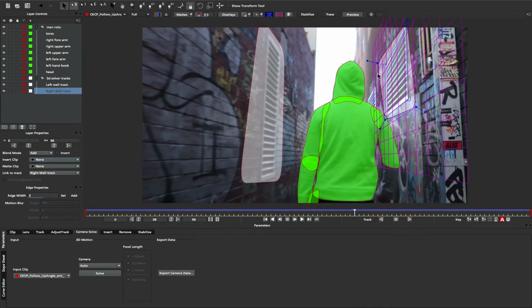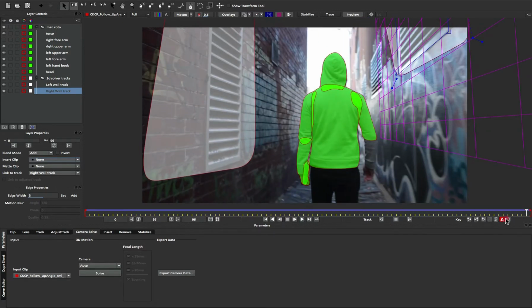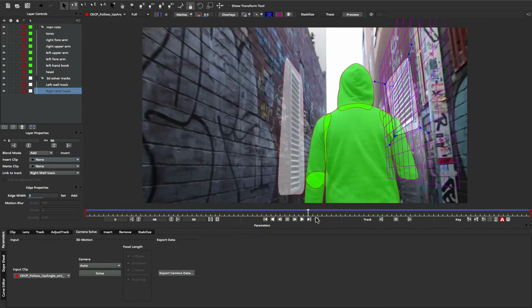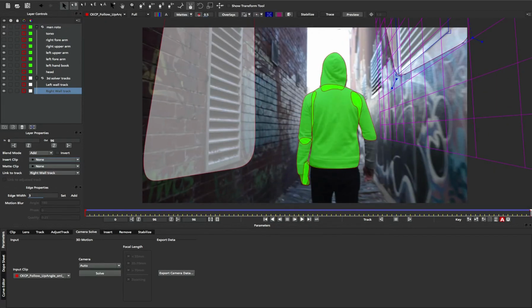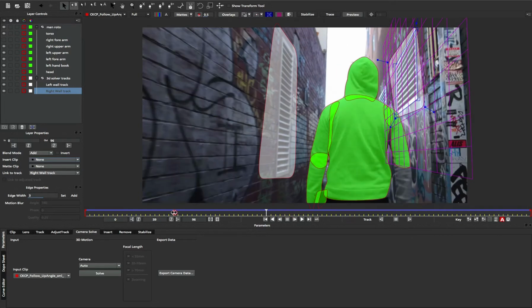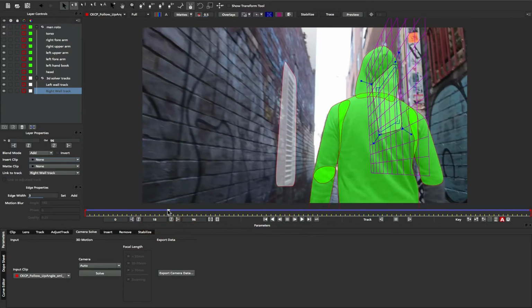So when you've got a moving camera, you need at least two planes, sometimes more if you've got a difficult shot. In this case, we've got a nice easy move through this alley, so I only need to do two. If it was going on further, I might want to start tracking the ground as well, but in this case, we've got nice, easy tracks on both walls.